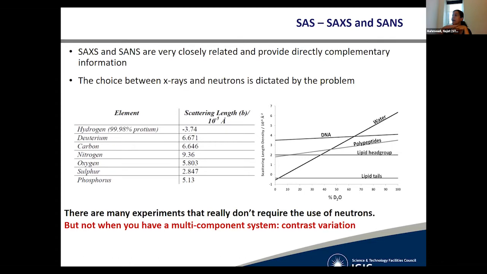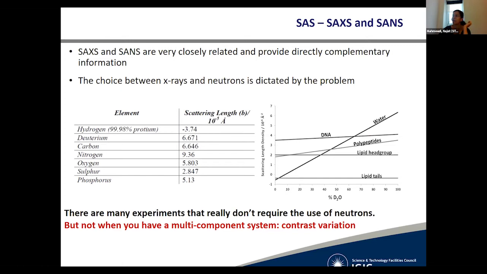amount of D2O and H2O in the background or in the solvent of a sample, we can match the scattering of one component to the background, and hence we accentuate basically the signal from one component, and that way we can look at the scattering from the different components, but also at the scattering from the cross term, and that's widely used especially in biological systems, such as, let's say, we have a DNA protein complex.